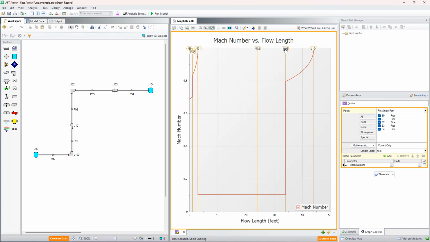And what we are showcasing on this graph is purely the Mach number versus the length of the pipe. So we're not dealing with junctions. If we were, this would shoot right up to Mach 1 and come right back down and asymptotically approach Mach 1 is at that end point right there.